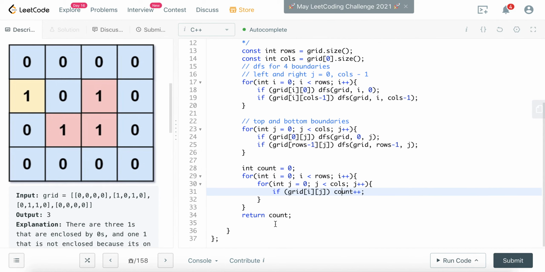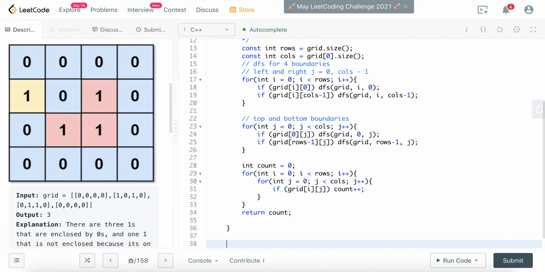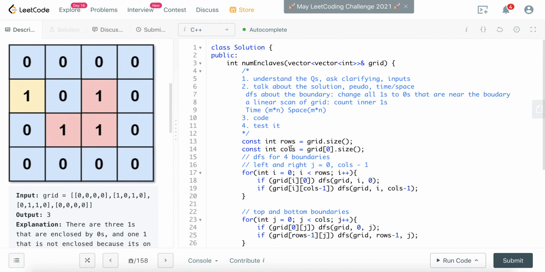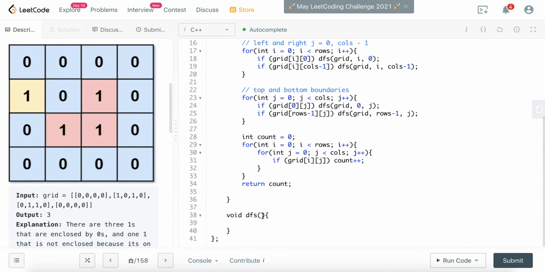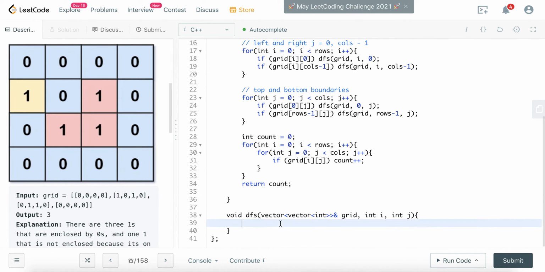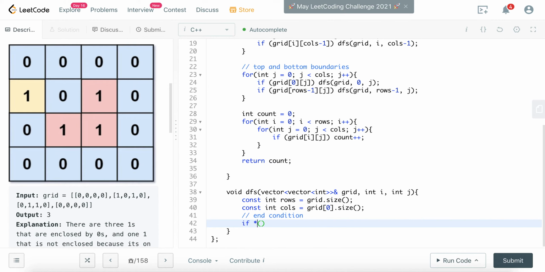Now let's go into this DFS. The DFS is not going to return anything. All it does is mark the ones as 0. So it has inputs i and j. Let's take the rows and columns here. The first thing is we need to check whether it's out of bounds.